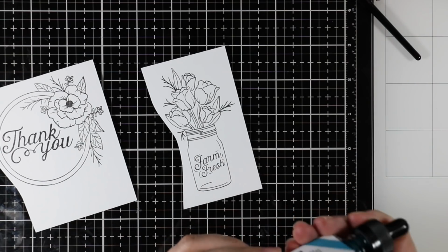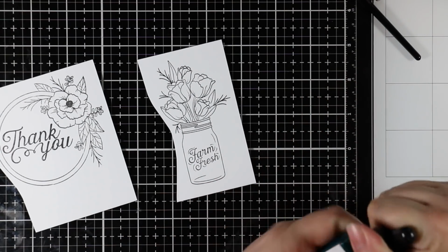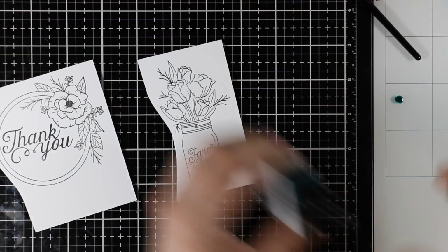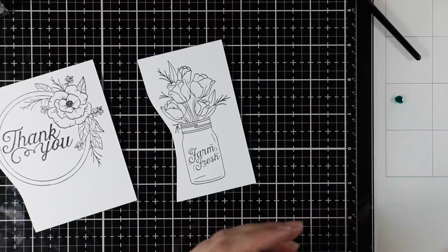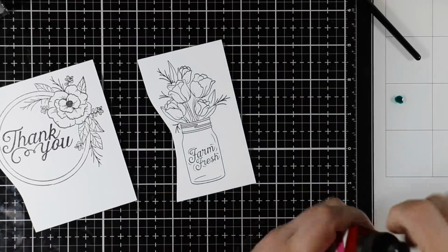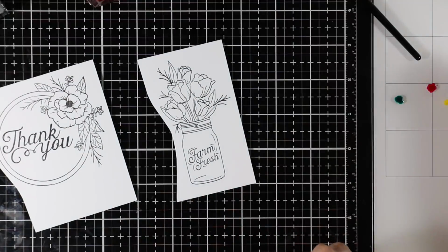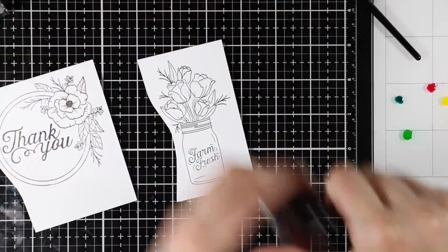And then for the watercoloring, I'm using the PinkFresh Studios liquid watercolors, which I just posted a video yesterday using them. This was actually the first time using them. With all my editing and everything I have on my plate right now, everything's kind of backwards for me. So this is my first time using these, my first kind of experimenting and whatnot.